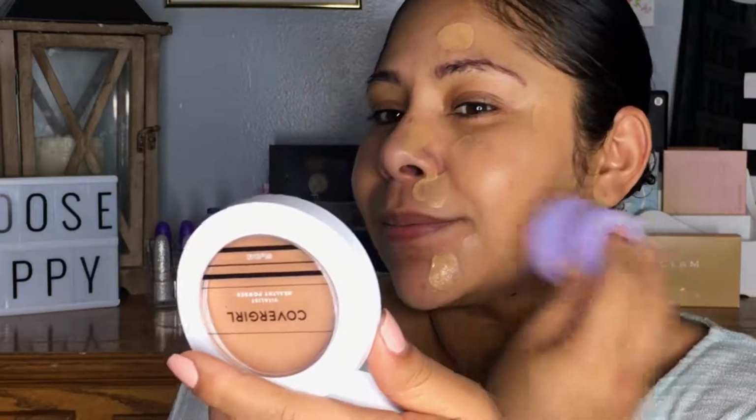I'm gonna prime my skin using the NYX Angel Veil Primer, a tried and true favorite. And I'm gonna start off with the left side, and we're gonna use the sponge on the left. I'm gonna do 1 full pump. I'm gonna dot it all over. And the sponge I'm using is from Flower.